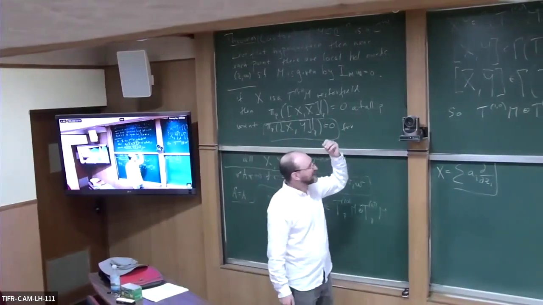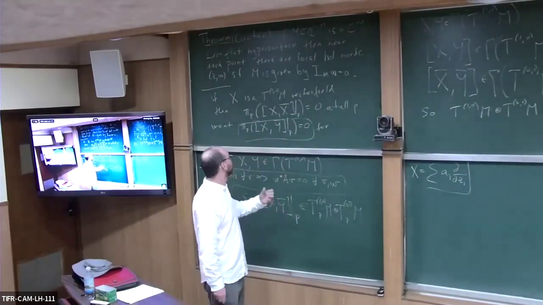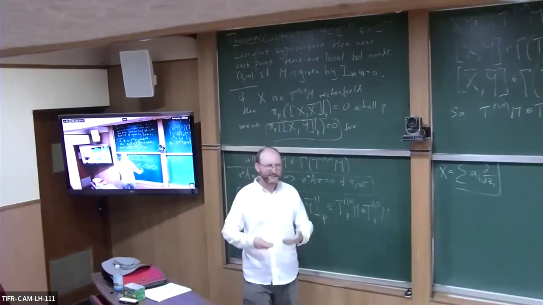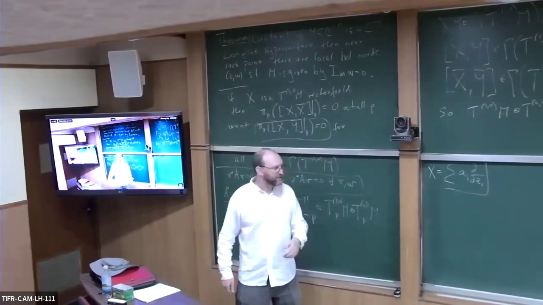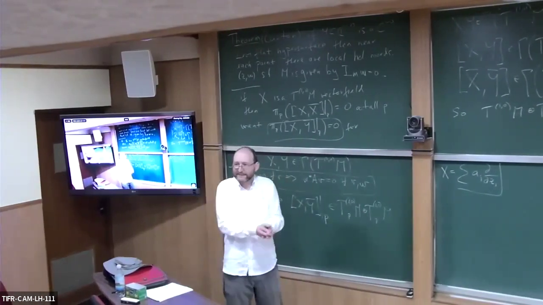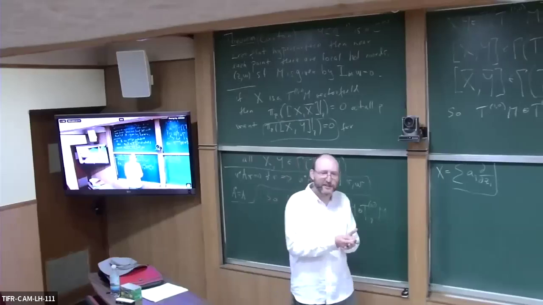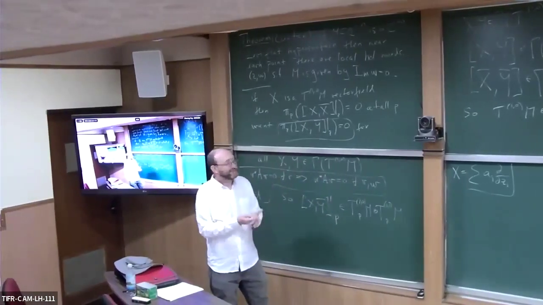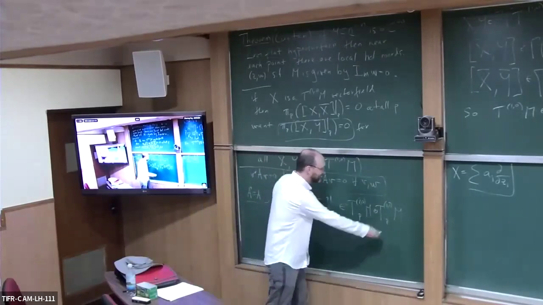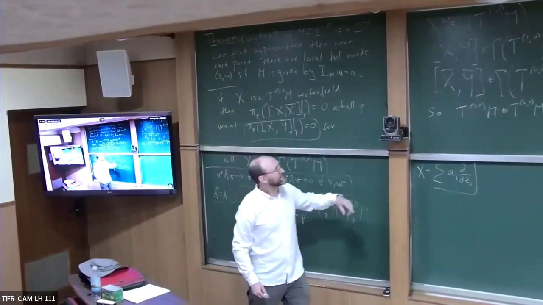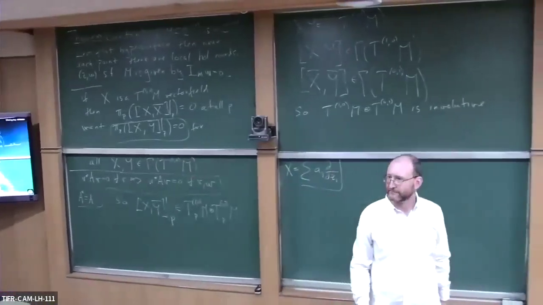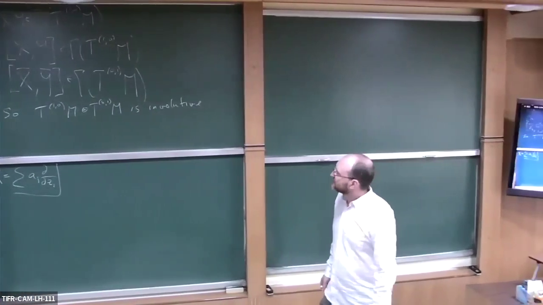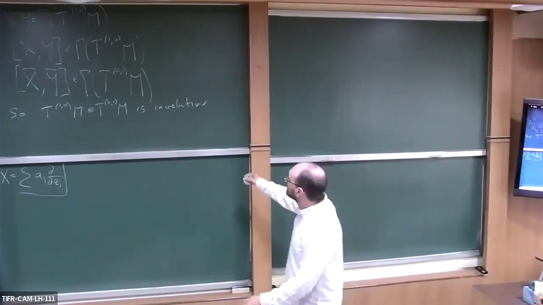I have a real tangent space, the TM, maybe complexified. That's just adding in a little bit more algebra. But it's a real tangent space. It's a tangent space of a real object, and I have to look at the entire tangent space to see if something is involutive. And that's why I have to look at this whole thing and not just half of it, right? Because we're not dealing with holomorphic things. That's the thing. So okay, so this is involutive.